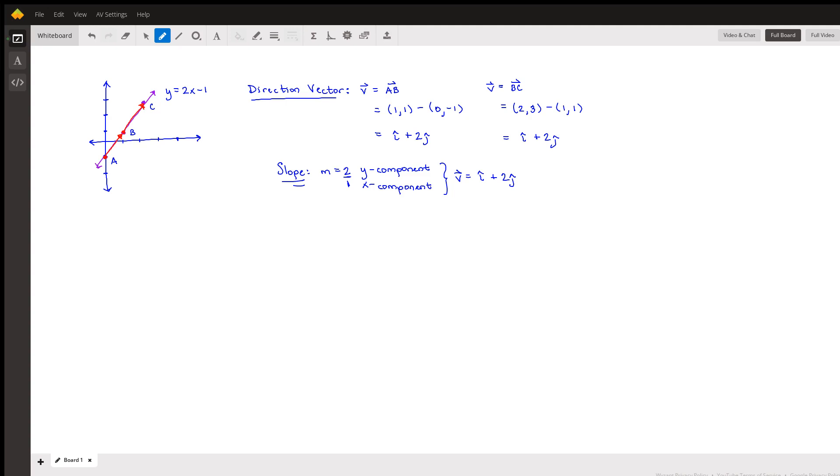Now the only thing to be a little bit careful about here is that because this direction vector points from a to b and from b to c, because that's what I chose arbitrarily, that means that this line isn't going down and to the left. So if you see some students will kind of write like that arrow because that's what they're used to when they draw lines, but technically that arrow down and to the left shouldn't be there, right?